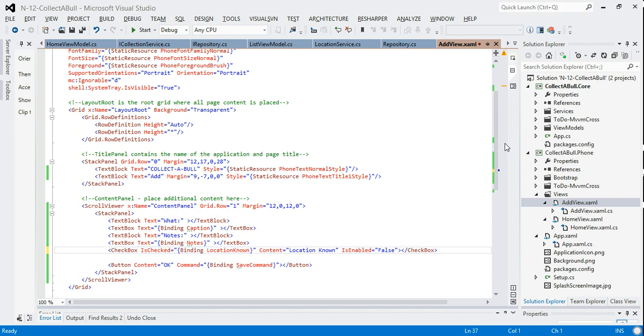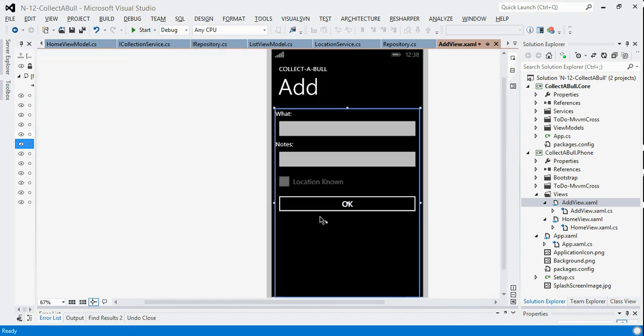Then you can get rid of that. So that will now look like that. So there'll be a location known. You might want to change the styling of this, but that's just styling, so I'm not too worried about that. So here's our collectible, we've got an OK. Obviously we're going to want to add a lot more to this in terms of images and things, and we'll come back to that later. We might want to add a little map that tells us a bit more about location known. We'll come back to those as we progress this example. So that's add done, I think.